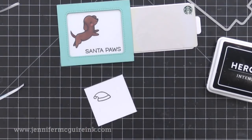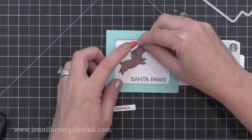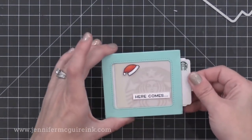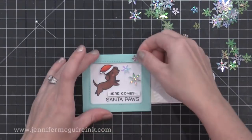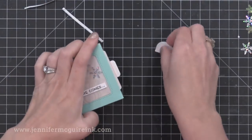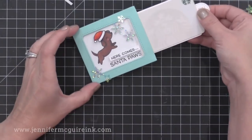I stamped the Santa hat onto some white card stock and I'm going to color it quickly with some Copic markers, then add it to the front of the acetate with a piece of foam tape. I'll open up my card to see where to put the little hat, and when I close it up the dog's not there. I also stamped 'here comes...' onto a white card stock strip which I adhere to the front of the plastic. I'm adding some old snowflake sequins to the front using some Tim Holtz collage medium that dries strong and clear — make sure you add these while your tab is open so you don't cover up your doggy. Then I wanted to add a little tab onto the little slider piece — another tab shape included in that die cut set from Lawn Fawn — and I stamped another 'pull here' message from the Lawn Fawn Push Here stamp set. That adds a better place to grab hold of and slide it in and out since we have the gift card on there.